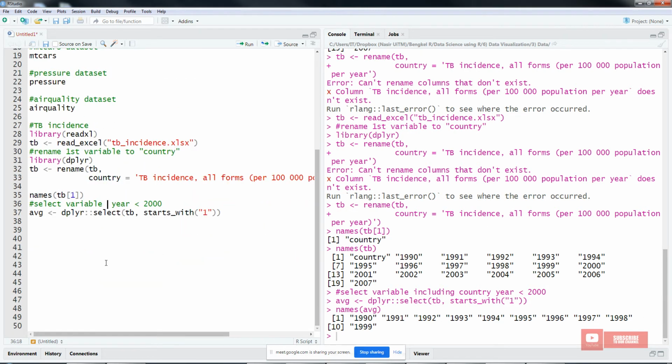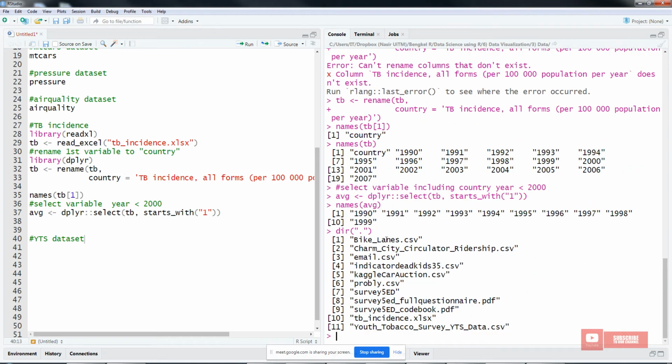The next data set that I'm going to import is the YTS data set. YTS is the Youth Tobacco Survey, YTS dataset.csv.